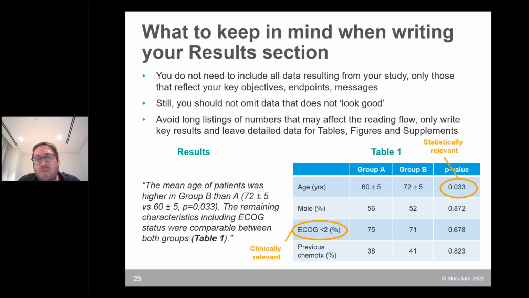And try as much as you can to rely on tables and figures in your results for many reasons. One, save time. For the person that is reading, from finding things, they can just go back to a table and figure. This is what people usually take from your paper to present in congresses to give you visibility. If you just put everything in a text, they have to create tables from your own paper. And also, one thing that is definitely probably the most annoying thing for reviewers is when you repeat the data. When you put it in text and then you repeat it in a table and sometimes even a figure.